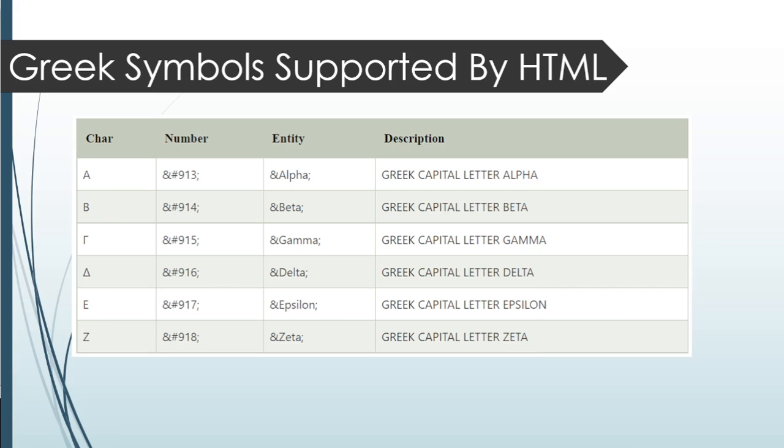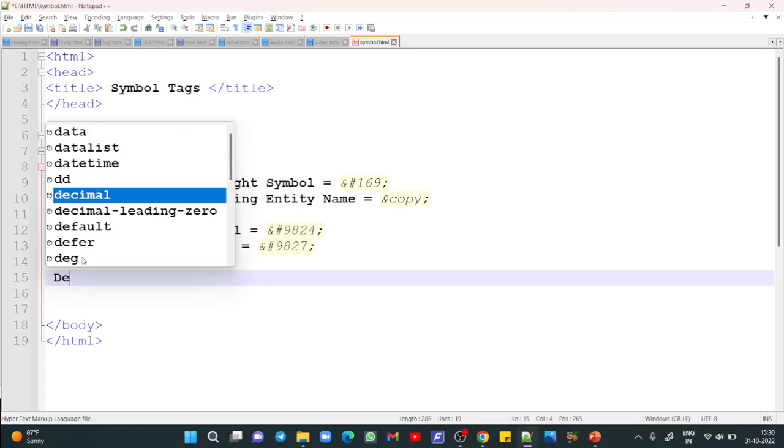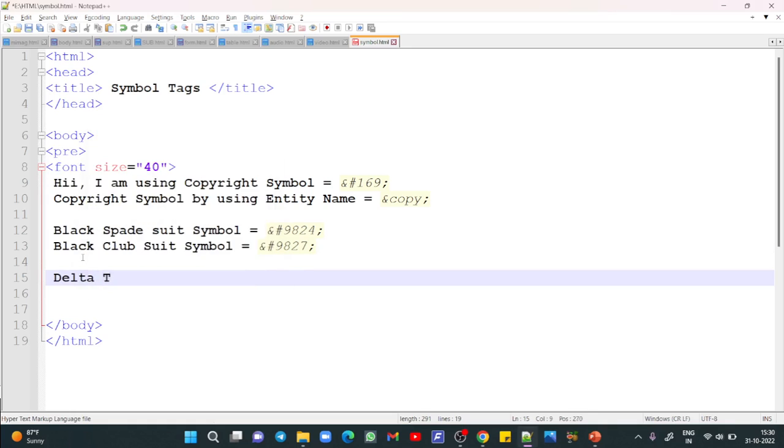Now let me use this delta symbol. Delta symbol is equal to, for delta I'm going to use its entity, ampersand delta semicolon, right?